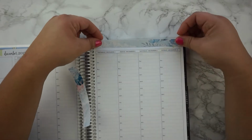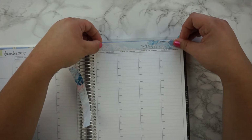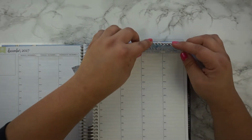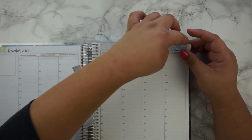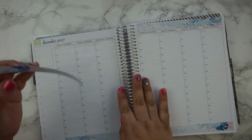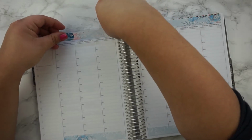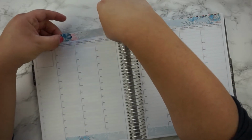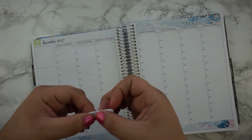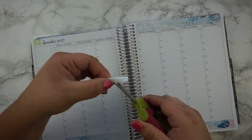So, alright, this is to give you an idea of what I do. I'll just split the bottom washi, put half of it on the bottom and half of it on the top, and that covers it. I totally cut this wrong because it's a little bit bigger on this side, but it's okay, I can fix that. And on this side, because I don't like covering this December thing, I will make a flag out of it. So I just need to measure where I need to cut it, right about here, and just fold this over and create a little flag.